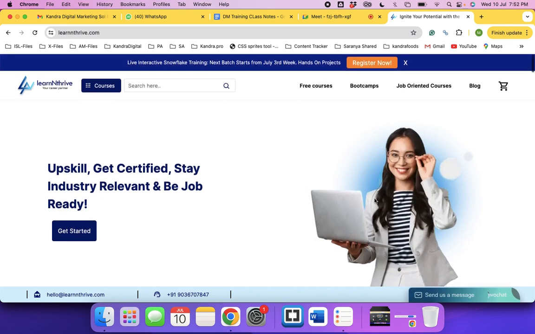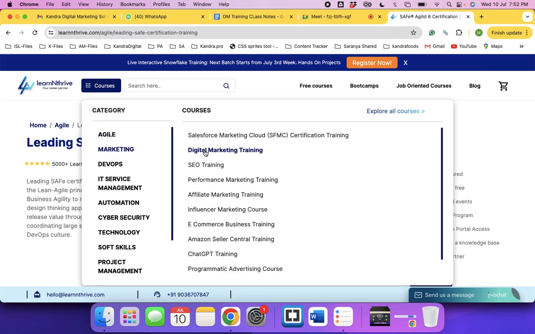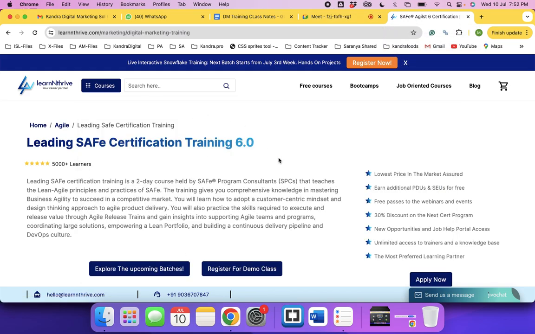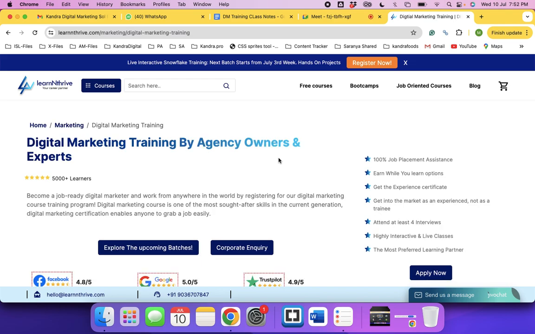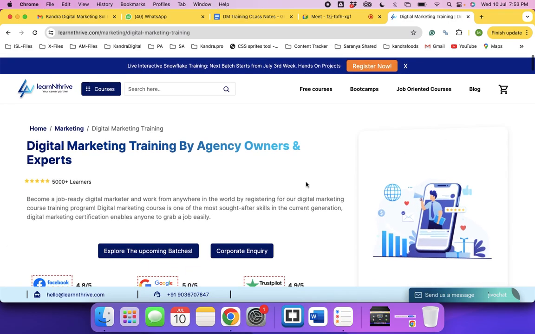You are doing n number of things, but all the implementations are applicable to only one web page, right? Look at this. This web page is optimized with the keywords leading certification, and this web page is optimized for digital marketing training. So the content and the information are specific only to digital marketing. And if you go to Java, you will see all the information related to Java, right? So it's not only about the content or text that you have put. There are a couple of SEO things as well.